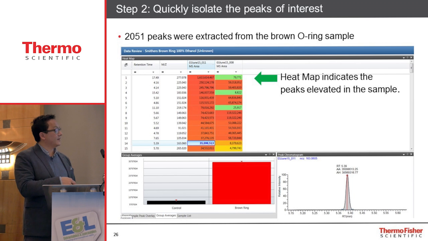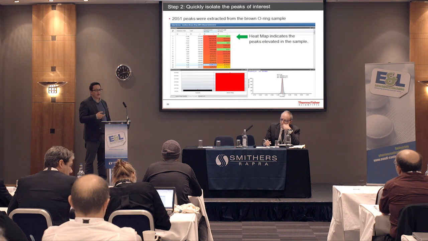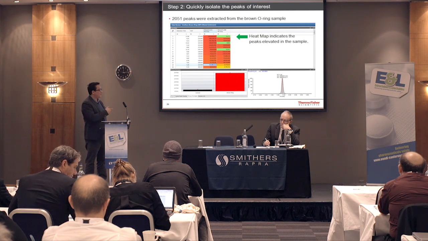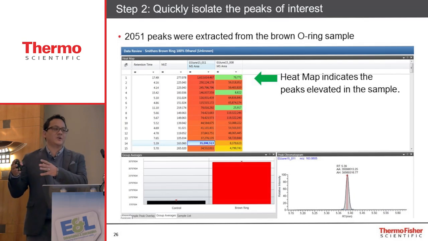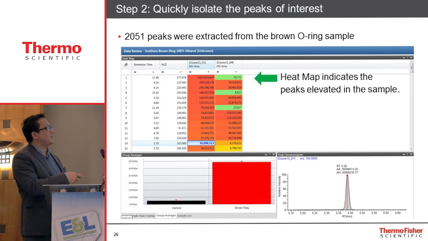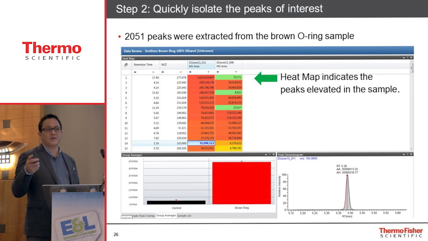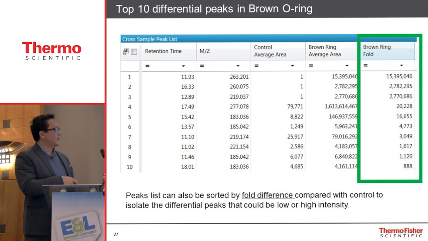But you can very easily compare series and batches of controls versus replicates of your sample. And it's very simple. We've not gone into complex, detailed principal component analysis. Customers just said, well, I have this bunch of samples, I want to compare it to this bunch of samples, tell me the differences. So that's what we did. We heat mapped the differences out so that you can just go to the peaks that are maybe above your analytical evaluation threshold and identify just those peaks. So you can rank the results by a fold difference to a blank or a control or a gold standard sample, and really just pull out the differences very quickly, numerically and visually from a heat map.